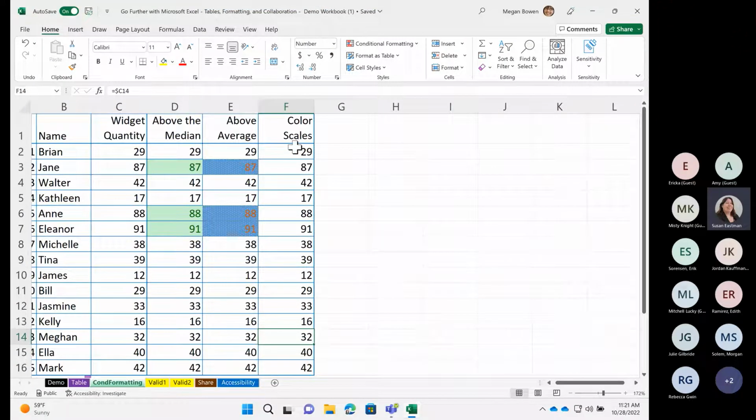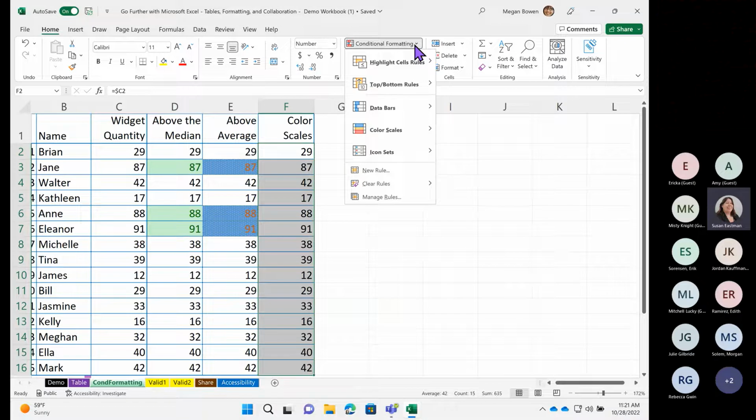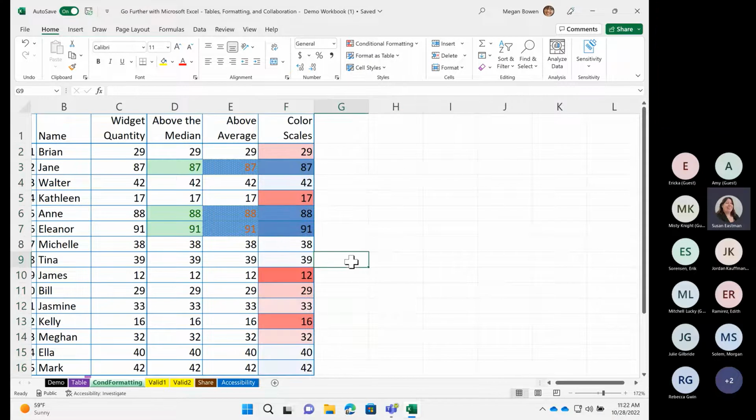Under the last one here is color scales. I'm going to select my color scales, and here we go under conditional formatting. Under here, we want to look for the color scales. In here, we have lots of different options that we can select from for which kind of color scale we'd like to use. I'm just going to select one from the middle. And here we can see it breaks up my numbers with the different colors. It pre-selects some colors or numbers for us for what color it wanted to be.